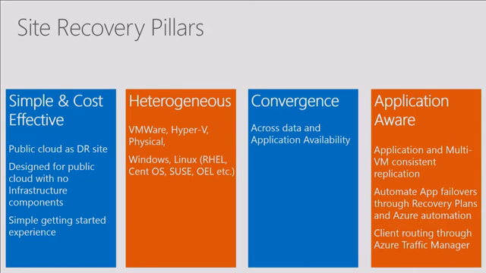What does that mean? That means that we will bring up your virtual machines, we will move your data, we will connect virtual machines and data, we will move the virtual machine config, we will have network configuration, and have the application running in the DR side in order of minutes. So it's not, again, a piecemeal solution, but it provides you a complete solution. And all of these capabilities are equally applicable in your migrations. When you are moving the applications, you just don't want to move the data. You want to move the application. Hence, all of these pillars are very relevant for your migration scenarios as well.